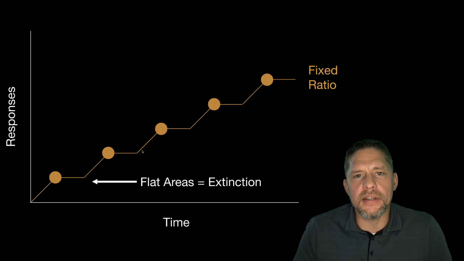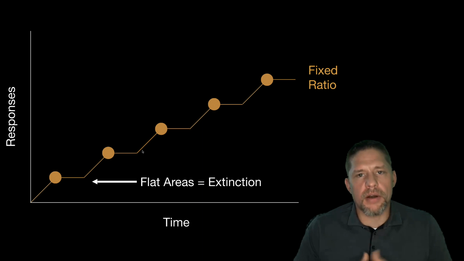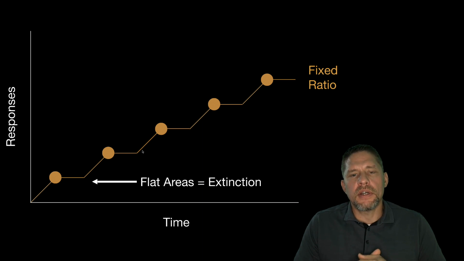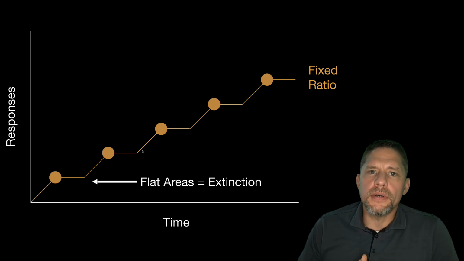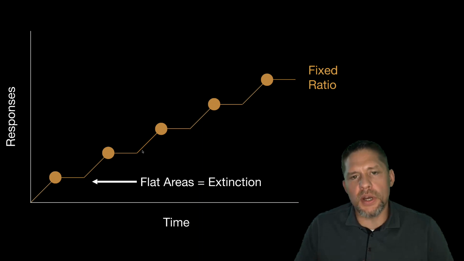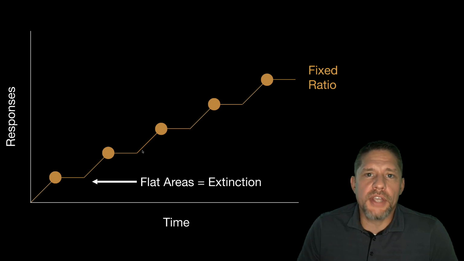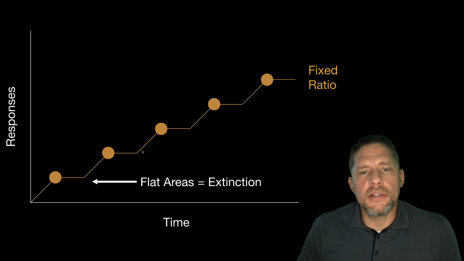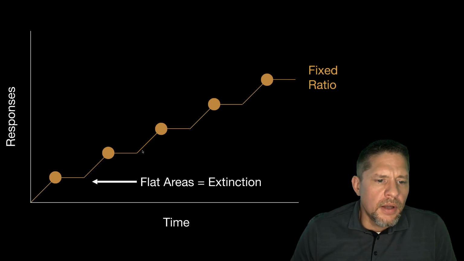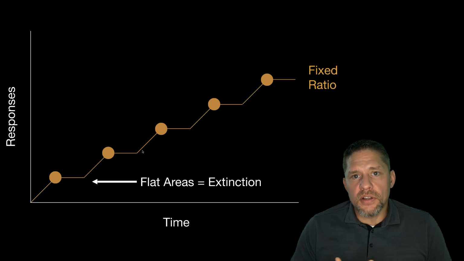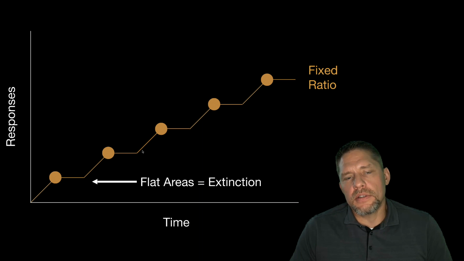Why do you think that is? Well, remember, these primary reinforcers reach a satiation point. Secondary can as well. I'll give you an example here in a moment. But the rat's probably full. It wants a food pellet. It knows what it needs to do to get a food pellet. It does it. It gets the pellet, and then it chills out and does its rat business until it gets hungry again and it goes over and starts pressing the lever. So we see this flat area of extinction largely because of satiation, because the rat got its reward and it's no longer motivated to press the lever.